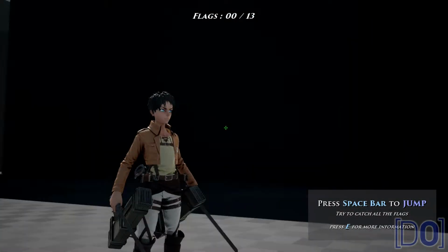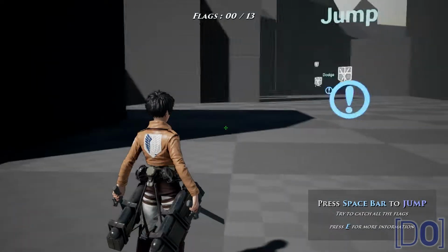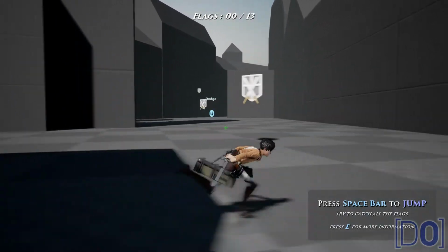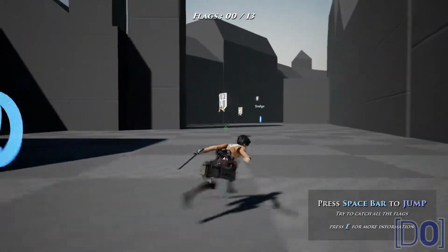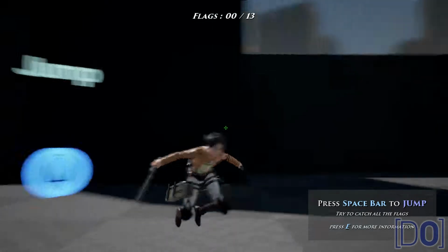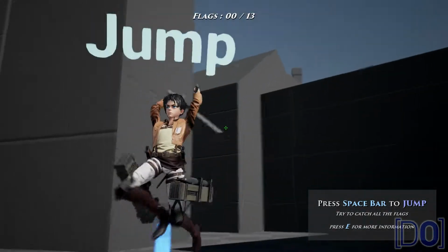As you can see, we've got Eren here, well, the model of him, who is looking quite wooden and doll-like when he's not in action, but when you move around, it looks like something straight out of the anime. Like, I really like the motion blur on the feet. It's looking very, very nice. But yes, we're currently in the tutorial for it, teaching you how to jump, which is all very nice and simple.